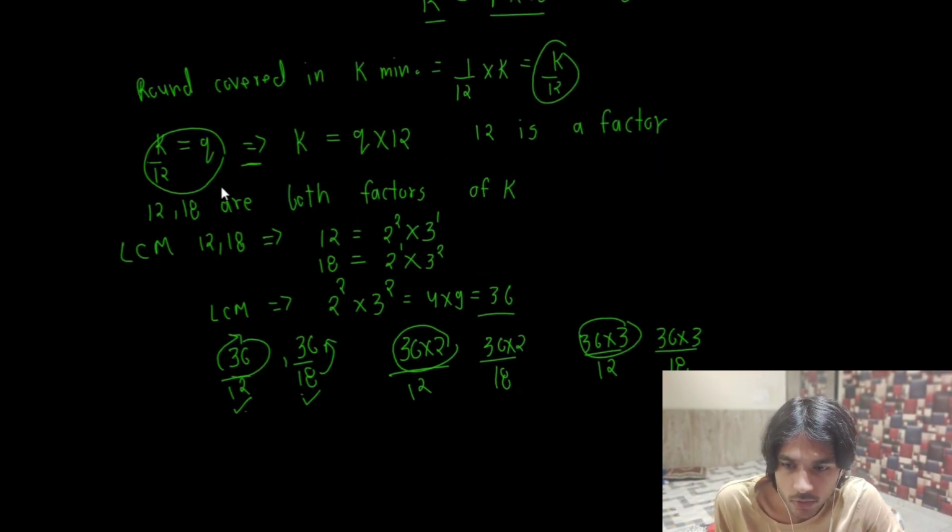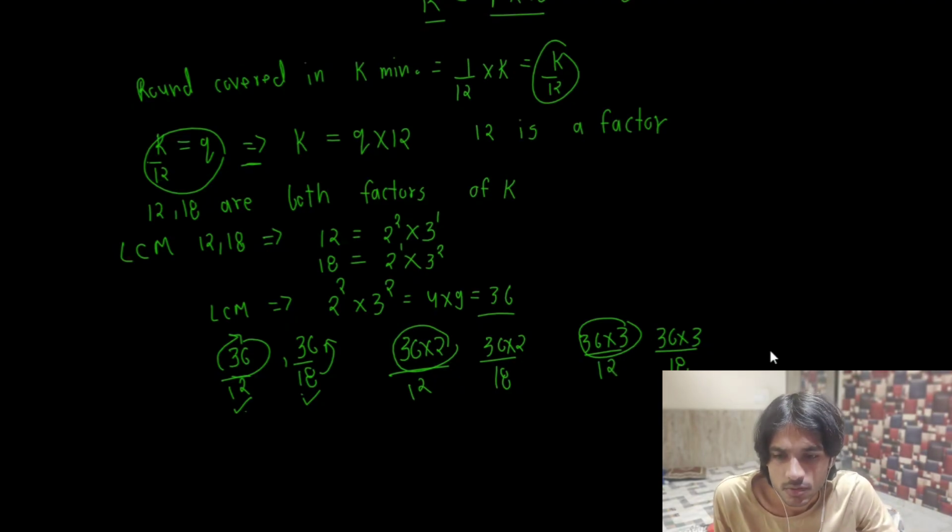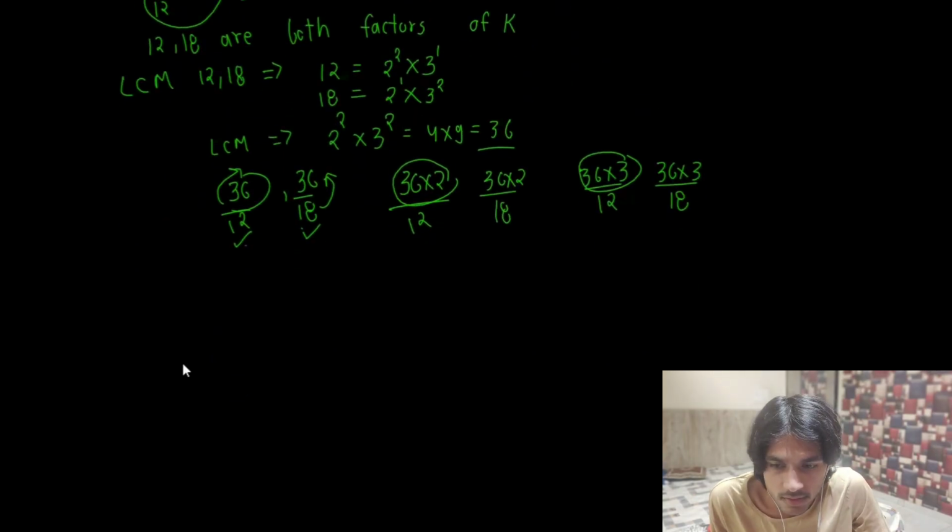So here when I found out that k has 12 and 18 both as a factor, I realize that if 12 and 18 both are factors of k, and I find the LCM of 12 and 18, that is 36, then whatever this number k is, the only way this is divisible by both 12 and 18, basically 12 and 18 dividing this number, is if this number is either 36 or a multiple of 36, like 36 multiplied by 2, 36 multiplied by 3, or 4, 5, 6. So whatever this number is, this k is a multiple of 36.